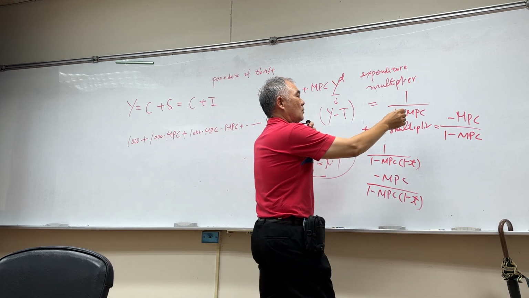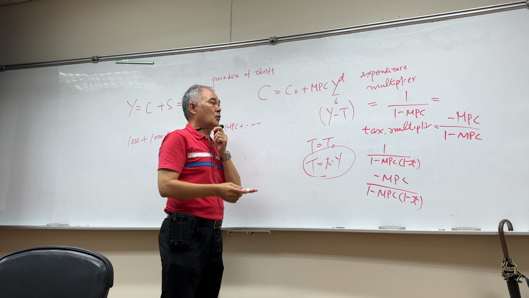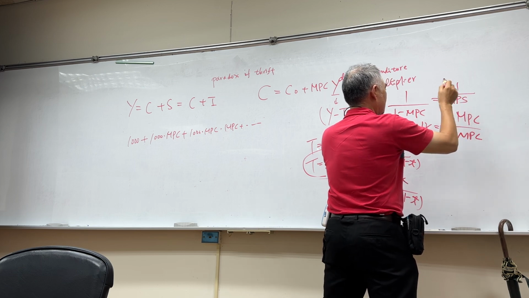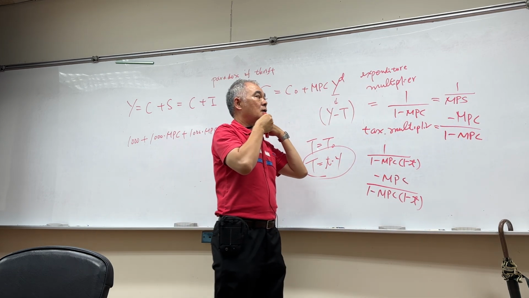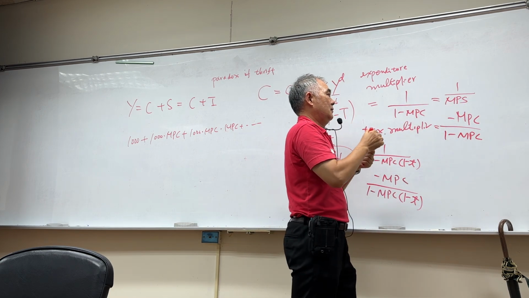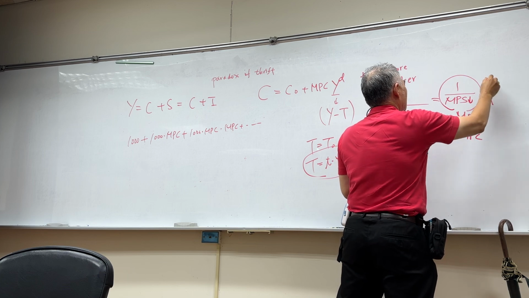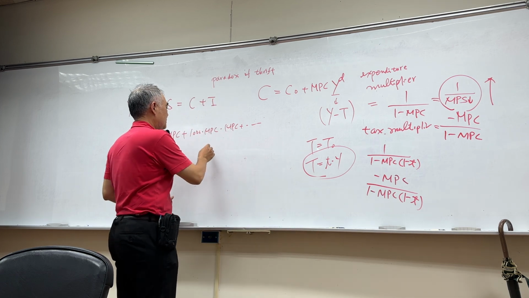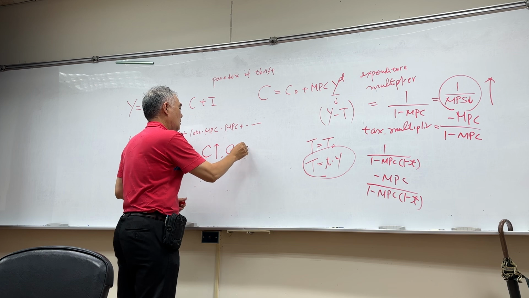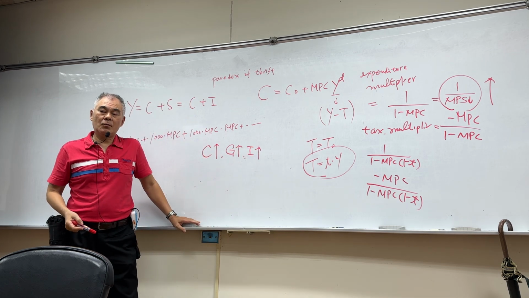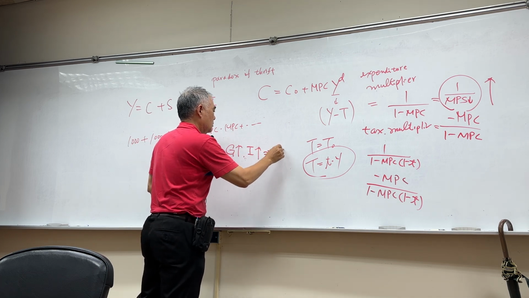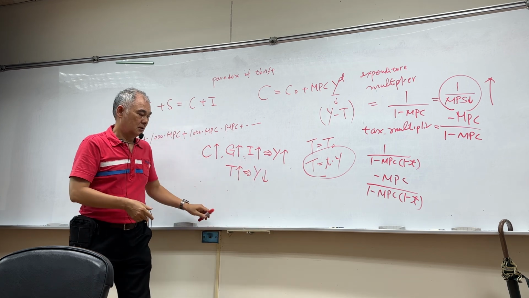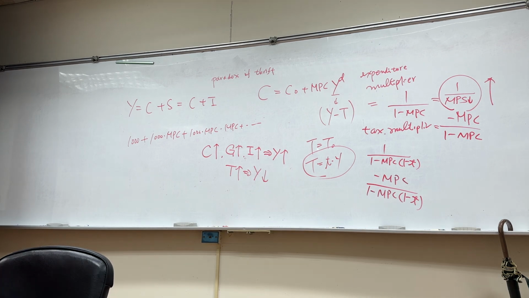If you check this, you know what's going on, because the expenditure multiplier is 1 over 1 minus MPC. It is equal to 1 over MPS. So the smaller the MPS, the higher this number. If this goes down, this is going to go up. So it means you do not save too much. And if C goes up, or G goes up, or I goes up, income will all go up. But what about tax? If tax goes up, Y goes down. Okay, so let's move on.